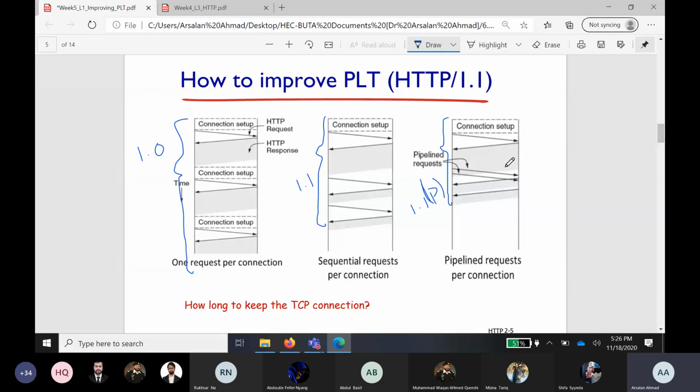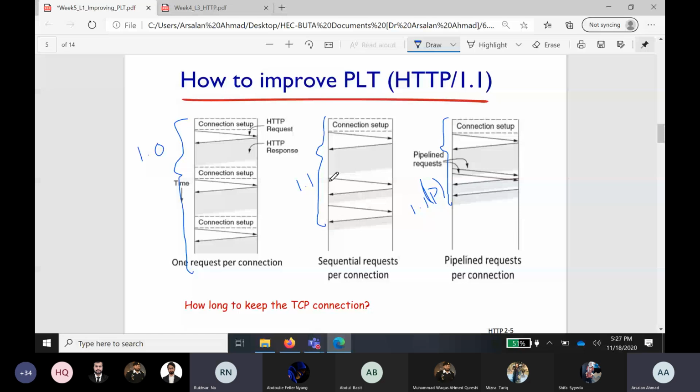In this way, while the server is transmitting the previous web object, the next request is on its way to the server. And as soon as the server finishes transmitting the previous web object, it will serve the next request, and then immediately the request after that. Okay, but in the sequential case, the server, after serving the request, will wait for the client, because the client will send the requests in a sequential manner. Okay, first object received, request for second object; second object received, request for third object; third object received, now I will render the web page. Okay, not in the case of pipelining. I hope it is clear now.